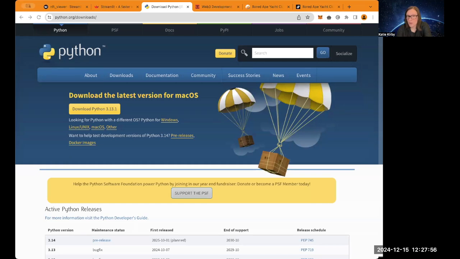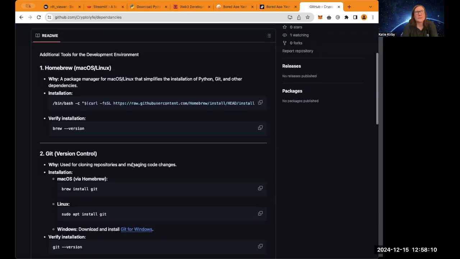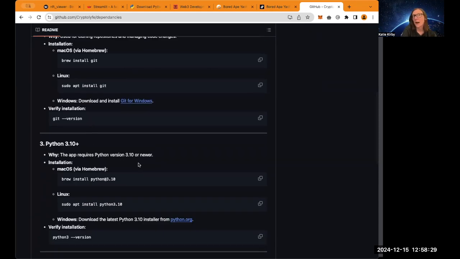Now, before we do any coding, we need to get you all set up. If you go to python.org/downloads, you can download the latest version of the Python programming language. Now, there are some other tools you'll need to grab if you don't already have them, like Homebrew. On the README, if you scroll to the bottom, you will find these lovely terminal commands that'll help you quickly and easily install these tools like Homebrew, Git. Python you can actually do from the terminal if you so prefer.